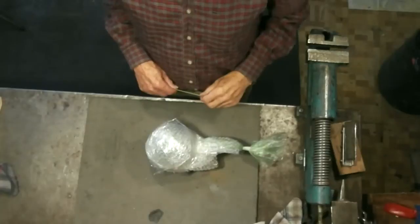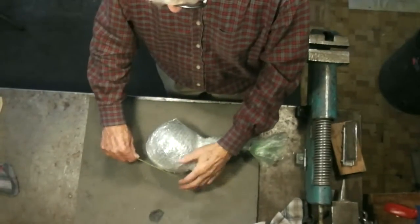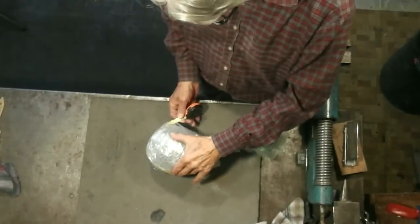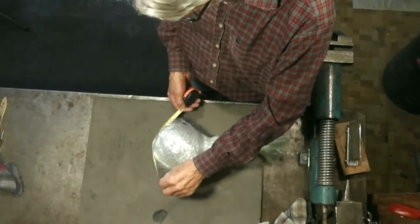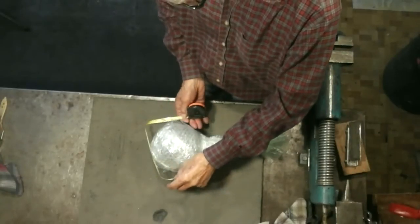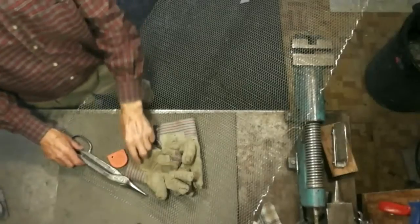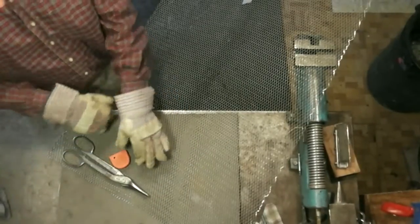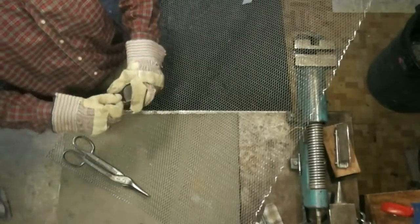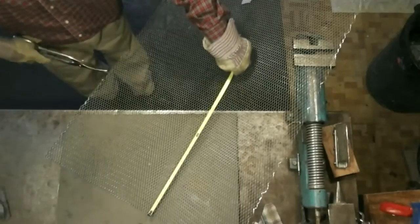First off, we need to measure approximately how much material we're going to need. It's going to wrap around this, and this is about 11 inches halfway around, and it's going to stand also. I think we need about 14 to 16 inches of mesh to start with. So we're going to begin by cutting, just to be sure, I'm going to cut off 15 inches of wire mesh for this piece.